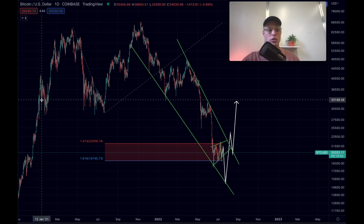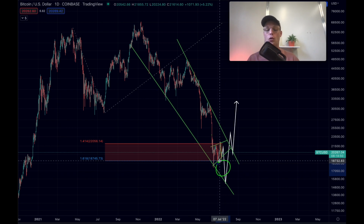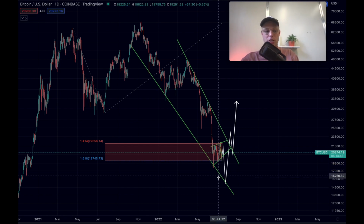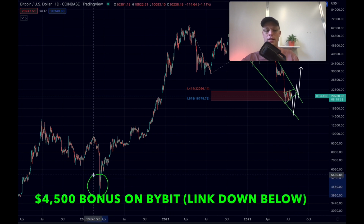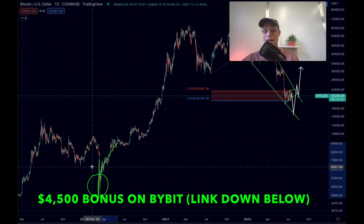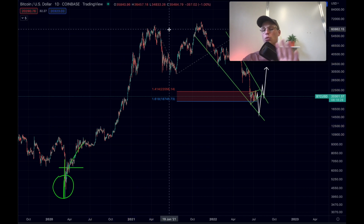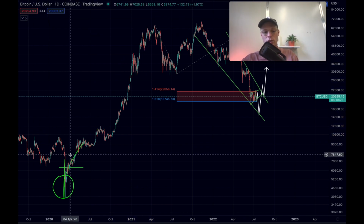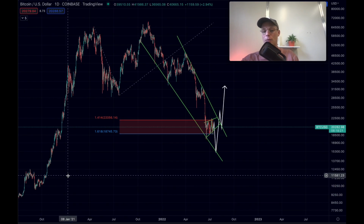That would mean that most likely, if we see such an event, I will handle that right here on the channel, of course, that we won't see these levels in the near future again. If we are seeing a liquidation event like we have seen, for example, right here in March 2020, we just fall below key levels, we get quickly bought up, and eventually we never saw these levels again in Bitcoin, at least not in the shorter term time frame. Who knows what the future brings? I don't think Bitcoin is going to these levels anymore. But yeah, that is just something I wanted to share with you.